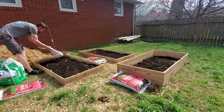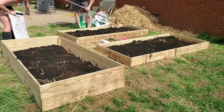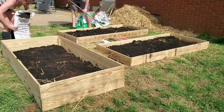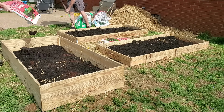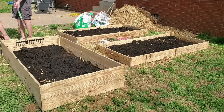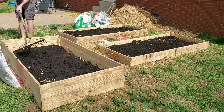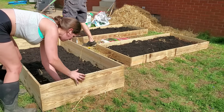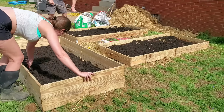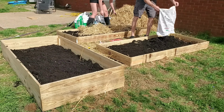Our fourth layer is just cheap topsoil. This was the cheapest bagged dirt that I was able to find at my local Lowe's. It's also the heaviest layer we've added so far, and that's going to help retain a lot of moisture while the bottom of the bed is still well draining. We follow this up by starting the whole process over again.